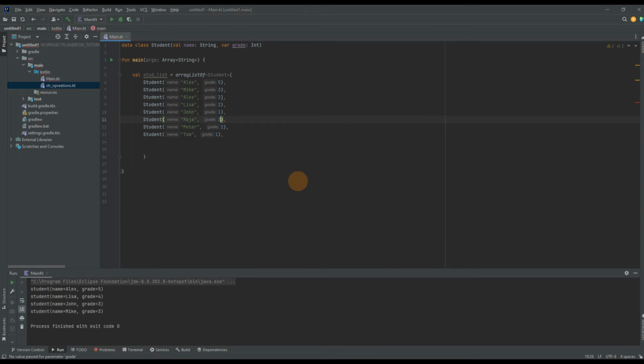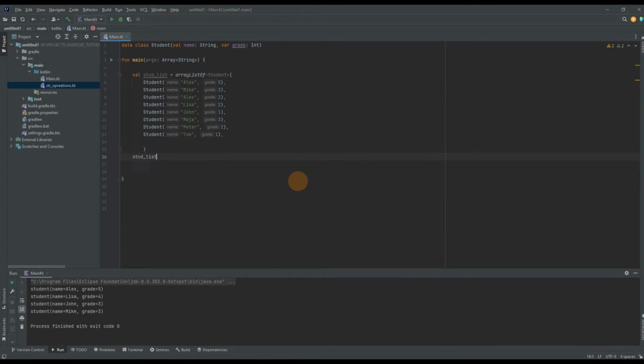And then what we can do with this array list? There is a big set of default functions for processing this array list.